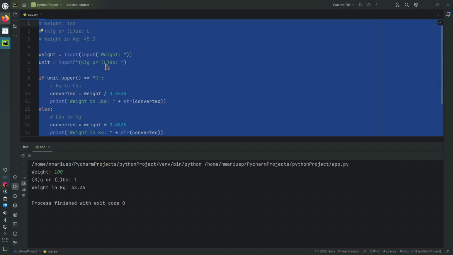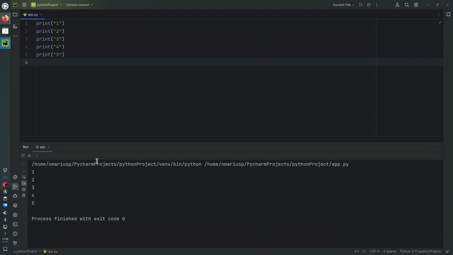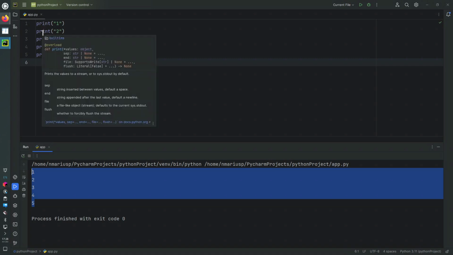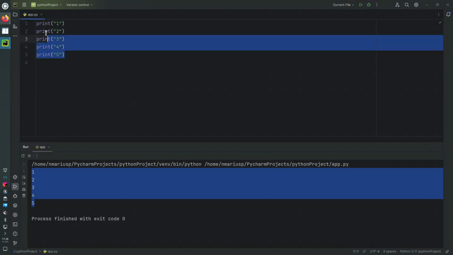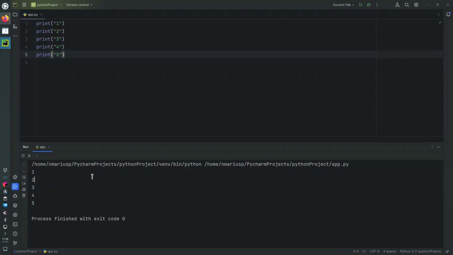Let's see how that looks like. So we might need to print many numbers in a sequence. What if you need to create a program that needs to print these numbers from 1 to 5? Adding many lines which are very, very similar to one another is tedious, and in this case there's just 5 lines to print.